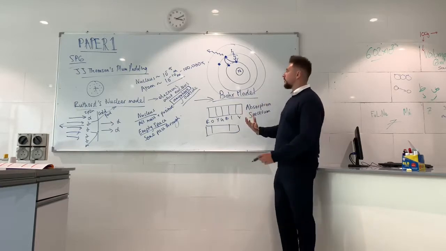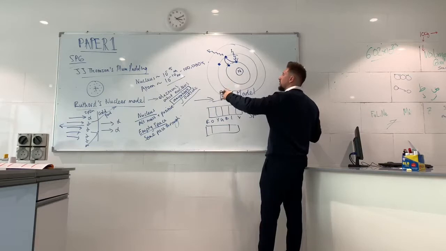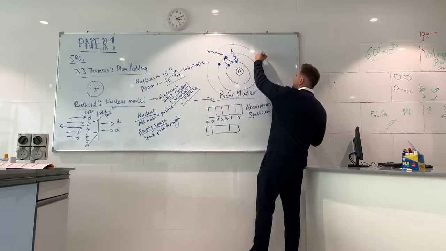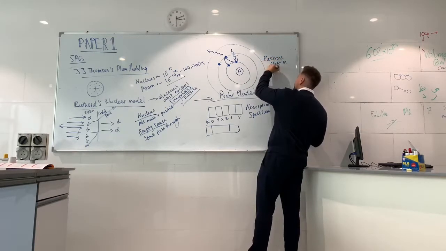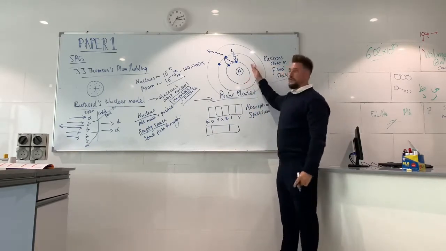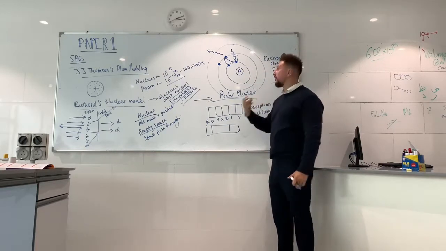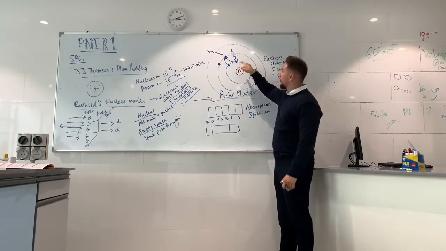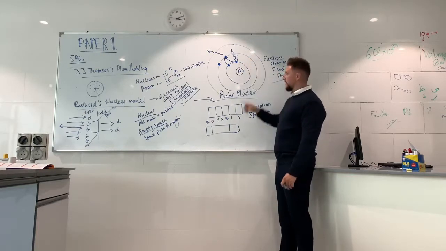So what his model was saying was, he agreed with the nucleus, he agreed that the positive charge was concentrated, nothing to do with that. He said electrons orbit in fixed shells. They cannot just go anywhere. They can't jump half a shell. They can't go from there to there. They can't take any energy they want. They can only take what is required to go from that shell to that shell. So that's the Bohr model.